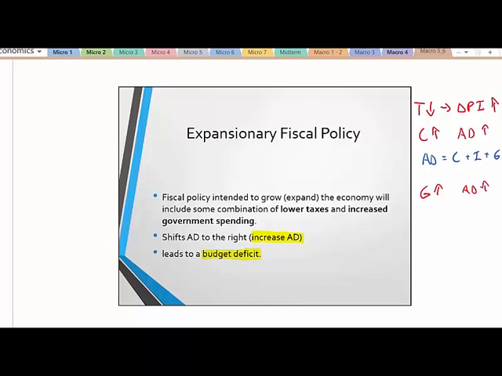Now there's one really important thing that we need to talk about before we go too far. If we have expansionary fiscal policy, the government is going to need to pay for this. If we have an increase in government spending, the government needs that money in order to write those checks, in order to buy those new goods and services. If it's aircraft carriers and submarines and missiles or missile defense, or if it's roads and bridges and pipes or tunnels, whatever it ends up being, the government's going to need that money. So they're going to need to finance it. And you might see that phrase where they have to finance, or you might see the phrase deficit spend.